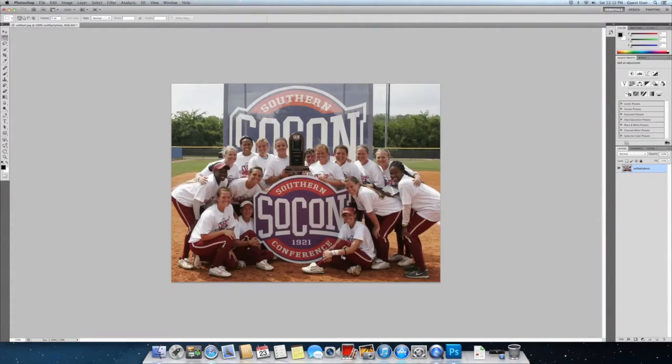Now you don't have to delete it. If I zoom out by holding Command minus, I can just select the SoCon image here, and I can hold Command C for copy and Command V for paste. If I go back to my Move tool by pressing V on the keyboard or going over to the left hand side, you can see that it created an additional layer because I pasted what I selected back onto the photo. Photoshop's intuitive enough that it knows that if you're pasting, it's going to create a new layer automatically for you.